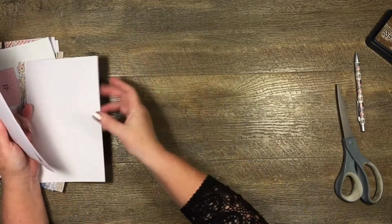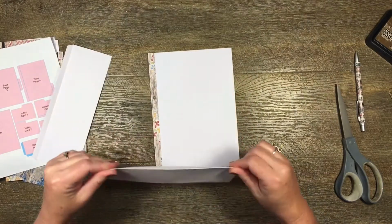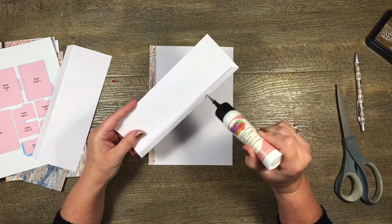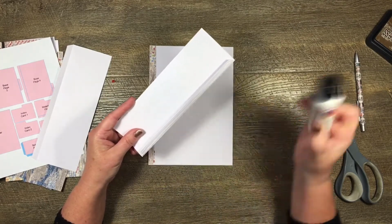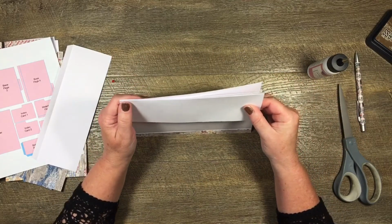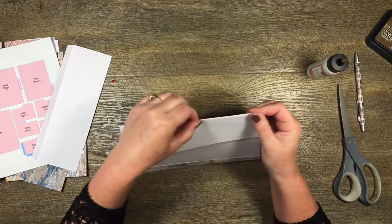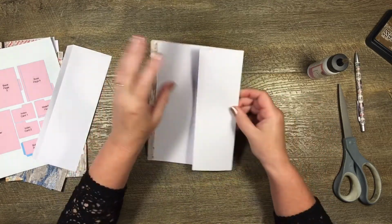Okay, and then on this side of my base page, I'm just going to attach these to the sides. So let's fold over that tab, put some glue down there. I'm going to use my art glue for this. And then I'm just going to line up this one here along my edge. All of these pieces, these pockets and belly bands and things, can go on any of the base pages. It doesn't have to just go on this one.